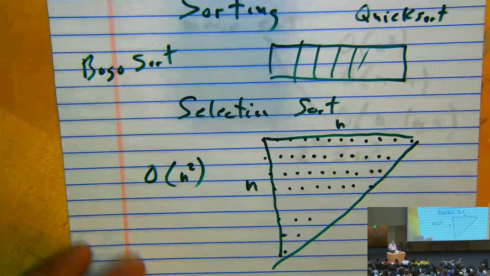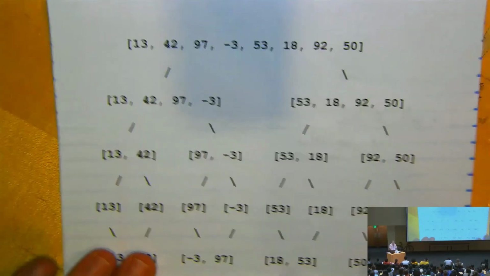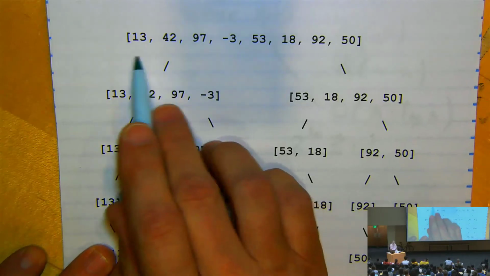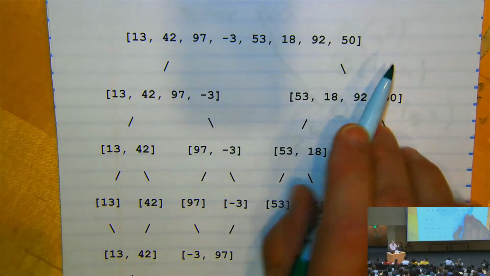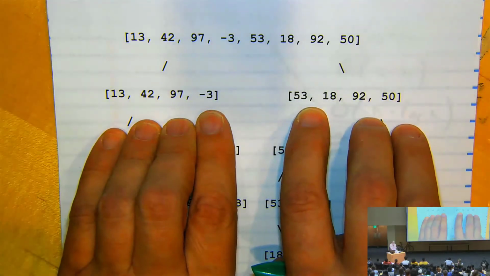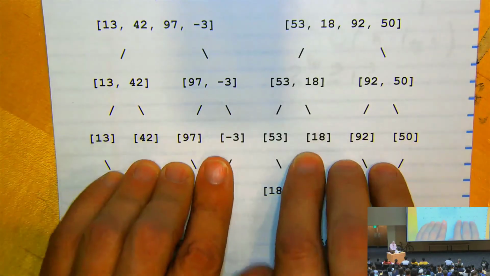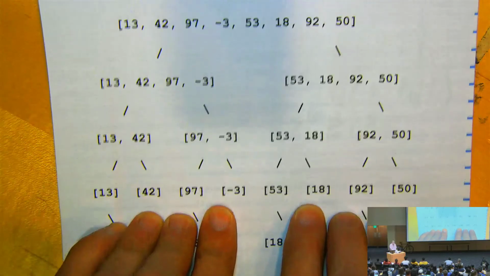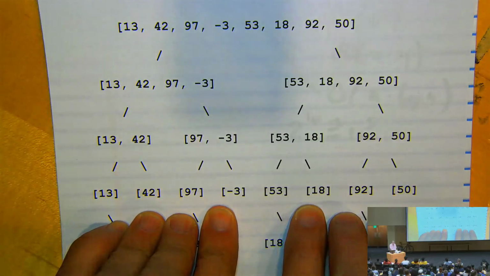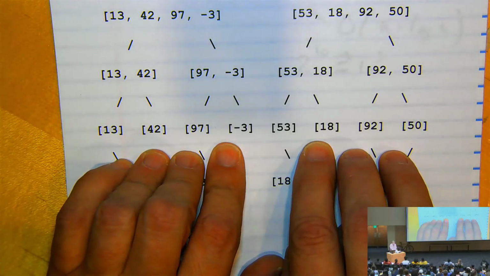But we're going to talk about the merge sort. I have an example, so I'm doing it with numbers. This will be in the notes for today if you want to take a look at it. So I've got some array with a bunch of numbers, and it's just what was described. You split that into two smaller lists, each of them 4 long. And then you split those into lists that are 2 long. And then you split those into lists that are 1 long. So there are several splitting tasks, split, split, split, until you get down to things that are 1 long. Then what you do is several merging tasks.